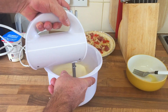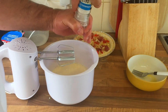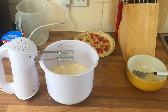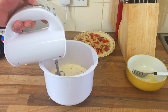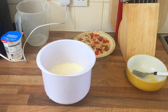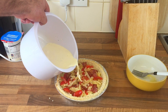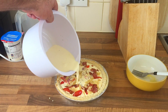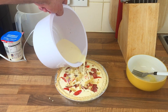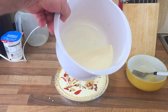Just get it all mixed in — cold pastry or whatever, I'll think about that when it's done. I'm gonna add some salt and pepper now. I've never ever made a quiche before, ever in my life, so this is going to be interesting. Salt and pepper, another 30-second stir, and I'm just gonna pour it in there and hope for the best. I might have had too much cream or not enough eggs, I don't know. There's loads left — I think I've gone a bit over the top.